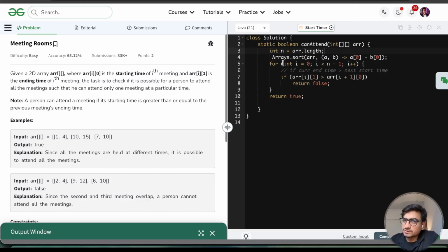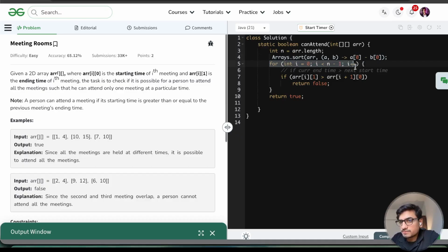So this is the exact code. We declared array dot length, or let's say initialized into a variable n, and we have Arrays dot sort. Again, it's a lambda expression, right? I'll explain it to you at the end of the video, just a bonus for you guys to see how it actually works. A quick glimpse on it, but it's highly recommended that you go through some articles and understand the ins and outs of it, because it's a very deep and impactful topic for interviews as well as good problem solving.